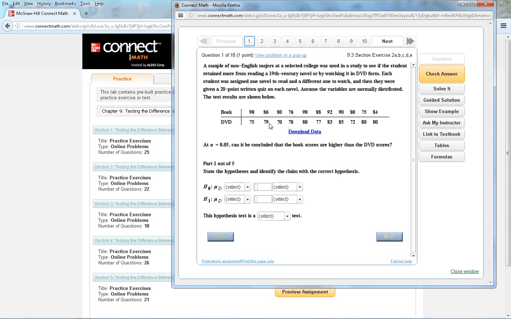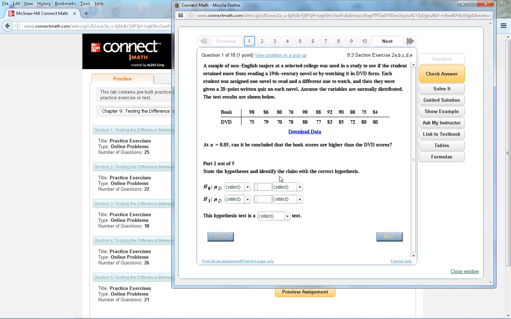So this is a sample of a few students, and you've got paired data. You're taking two measurements on the same student. So at a 0.05 level of significance, can it be concluded that book scores are higher than DVD scores? On average, do students score higher when it's in book form as opposed to watching it on DVD?